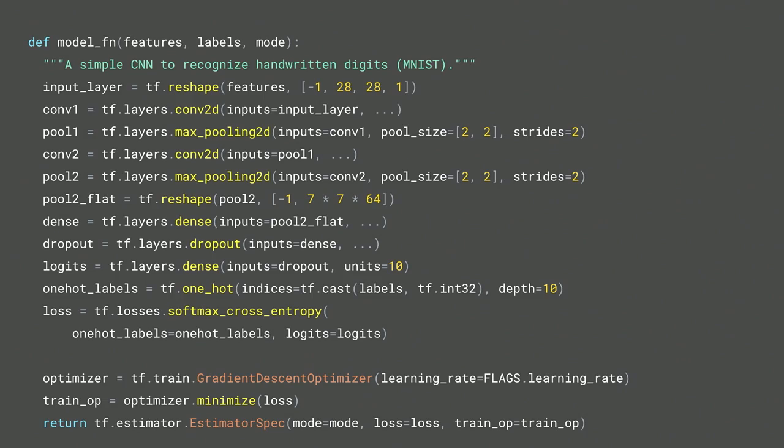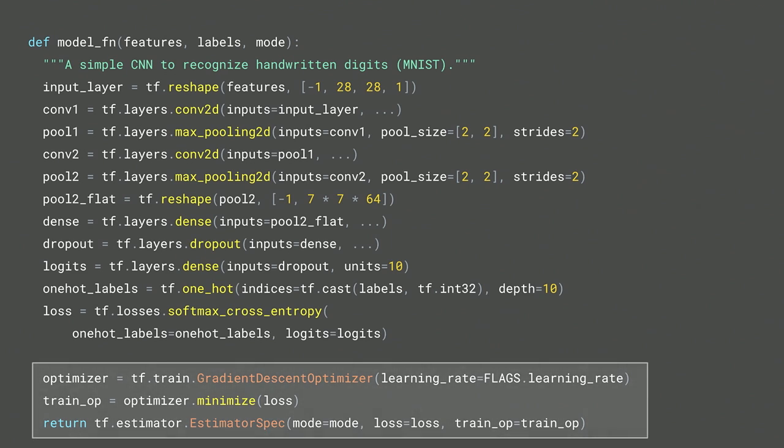Now, this code snippet I'm showing you is copy-pasted directly from our source repository, and it runs today on CPUs and GPUs, and I'm going to show you how we can modify it to run on TPUs. When you use estimators, you define your machine learning algorithm using a model function. And this is the model definition for a simple convolutional neural network to recognize handwritten digits. This is the MNIST dataset, for those of you who are familiar.